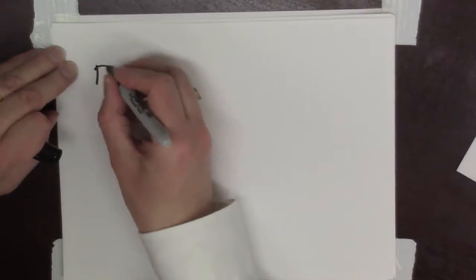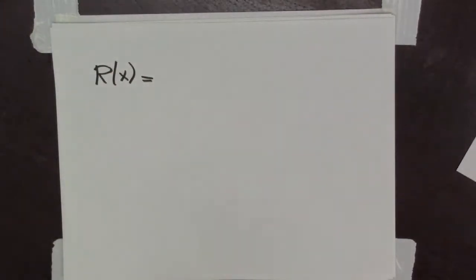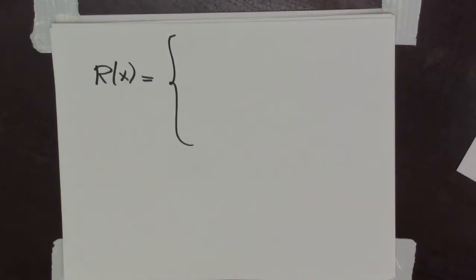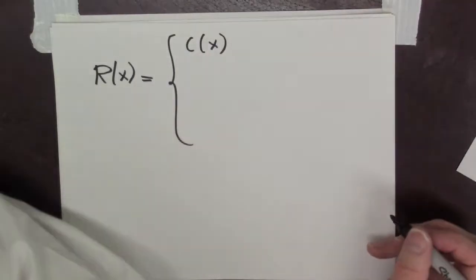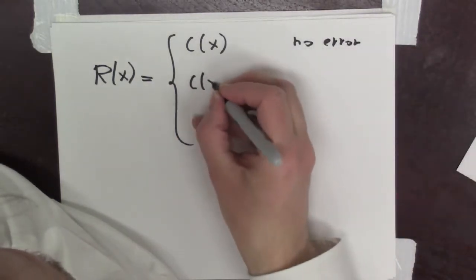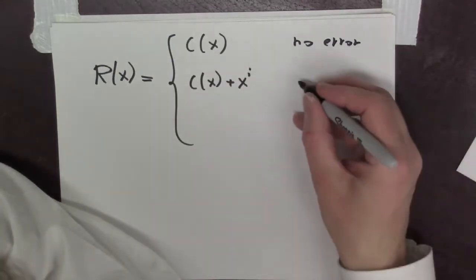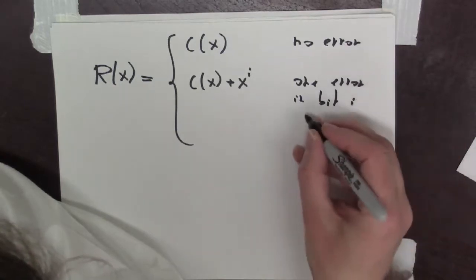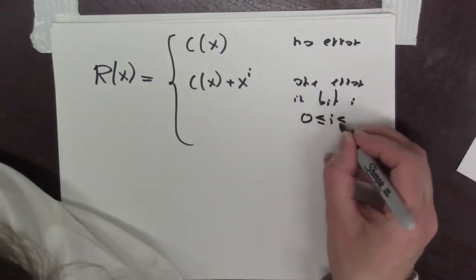Okay. So when we get it on the other side, we have to put together everything back into a polynomial. So we write r of x equal to, and now what can happen? Well, there are 3 cases: either there is no error, there is 1 error, or there are 2 errors. If there is no error, then this is just c of x we receive. If there is 1 error, it means we have to add in 1 monomial x to the I. So this is 1 error in bit I, and I of course ranges between 0 and 14.